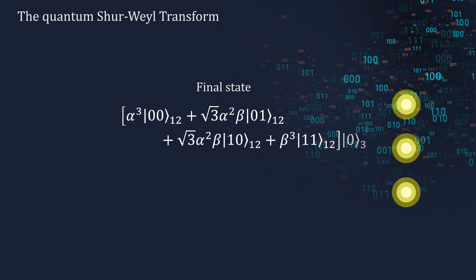We can see that the third qubit will be redundant and won't bring any information. Therefore, the information is encoded in the first two qubits. Hence, the compressed system contains the same information as the initial system.